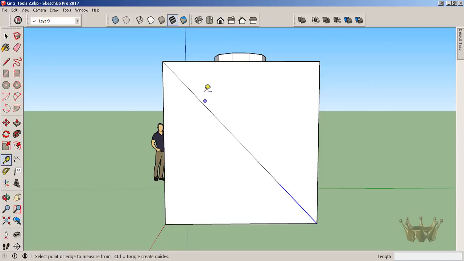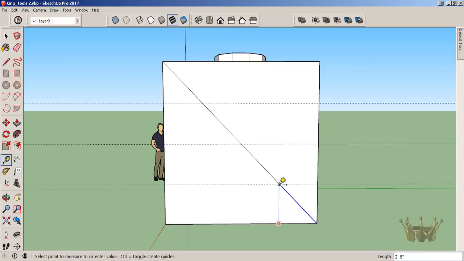Another way we could see where these lines are is to take our tape measure tool and find the green dot, as green dots represent the end point of a line or 2 lines combined. So this end point represents where the first square circle will be. We'll do another one, which should be dead center, and the last one here. These intersection points are now where you'll take your circle with 100 sides, click once, move straight up for a radius of 1.